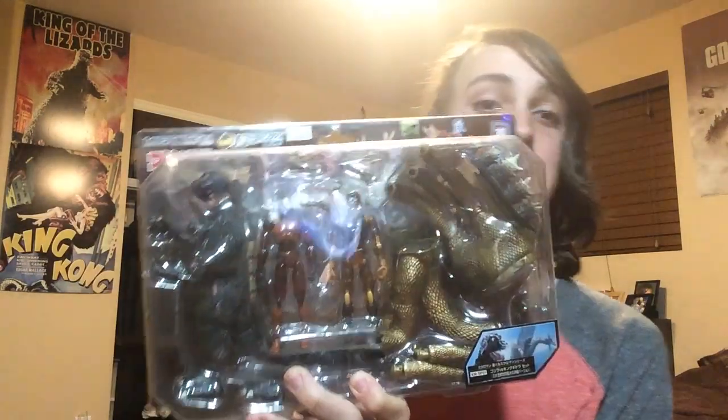So I just stopped off at my local comic shop, okay? Picked up some pretty cool stuff, and I want to show one off because I want to see if it's cool, and if it sucks, then you guys are going to see it too. Let's take a look at these bad boys right here. These are super cool. They've been at my comic shop for like 2 years, and I had to get them. Probably more than that.